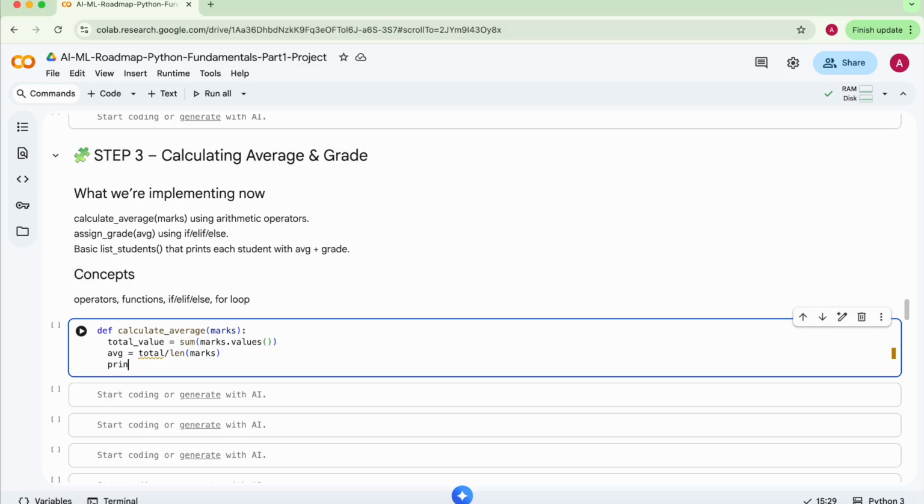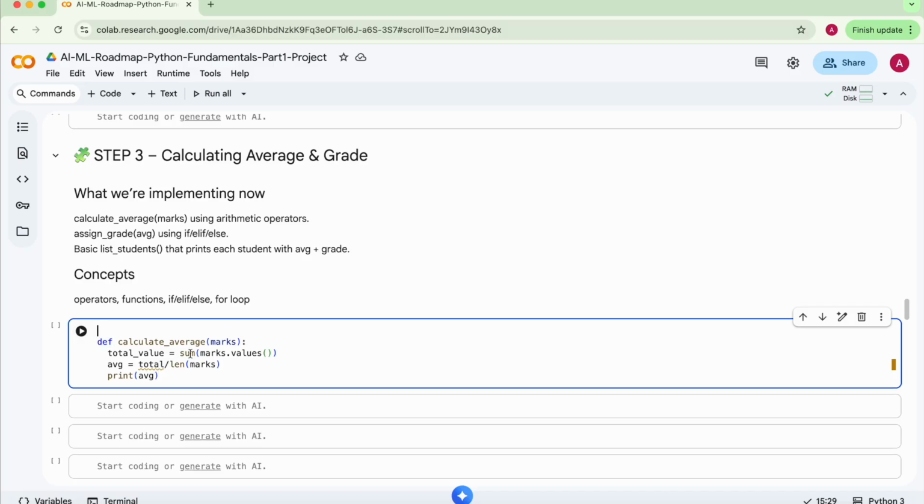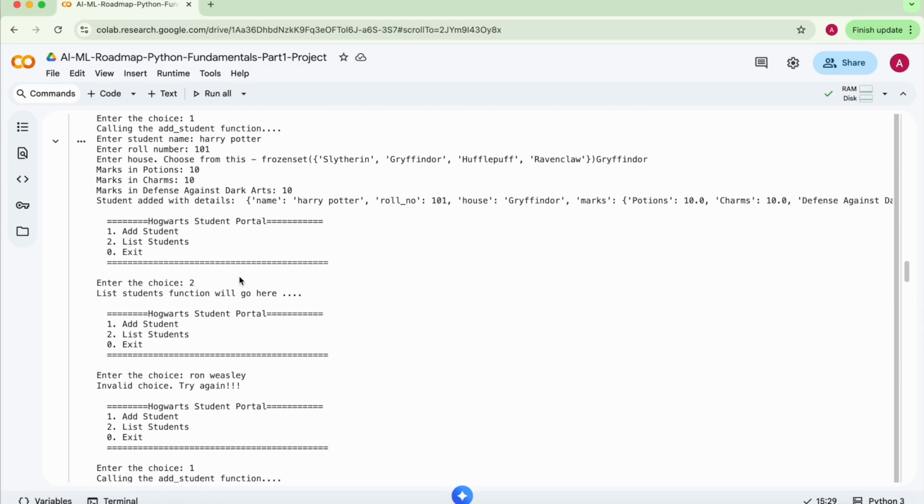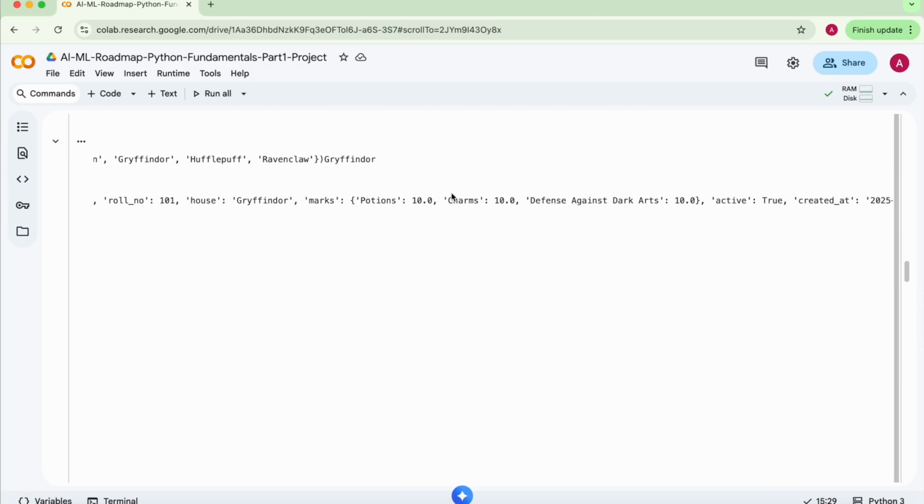So let's quickly verify it. Let's say I have a marks dictionary, which is something like potion 10, potion comma 10. What else we had? Yeah, this is charms.